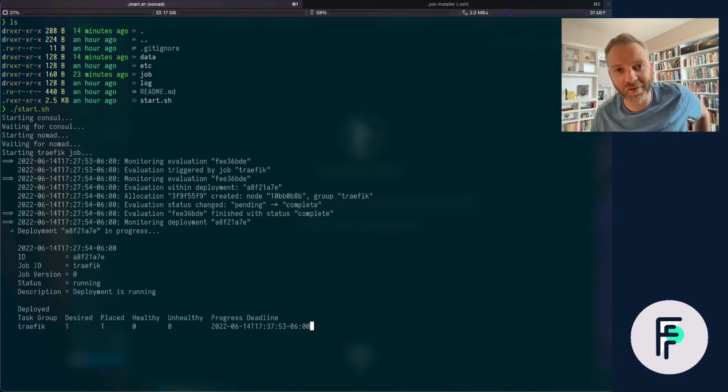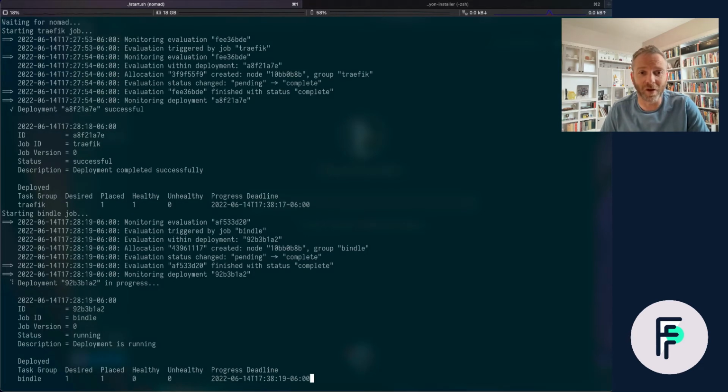But then once we get those up and running, Nomad begins to schedule the pieces that are necessary to run the Fermyon platform. So we start by installing Traefik, then we go on and install Bindle, and then after that we install Hippo, which is the web dashboard and UI. And once all of that is installed, then we have the full platform up and running and can begin doing development. Now this part's going to take about a minute, so I'm just going to skip through this and pick things up again once the installation is done.